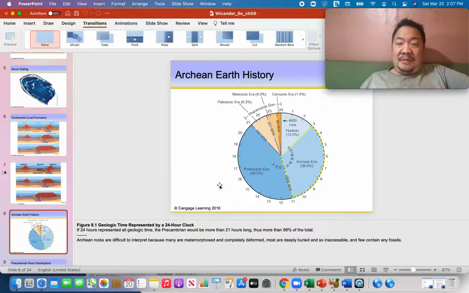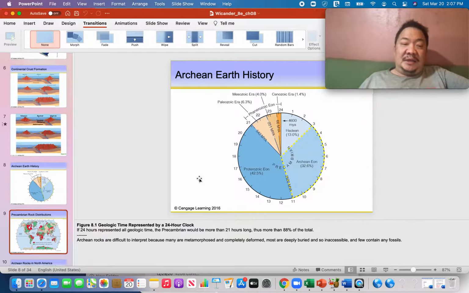So we'll do that. Now we're in the Archean Eon, which goes from 4 billion years ago to 2.5 billion years ago. We pretty much skipped over the Hadean pretty quickly, right? Because there's no rocks left from that. There's only little chunks of zircon from the Hadean that are in Archean rocks. There are no rocks from the Hadean.